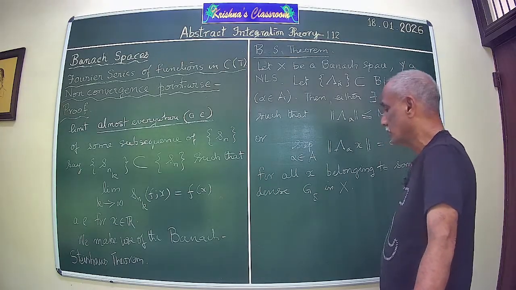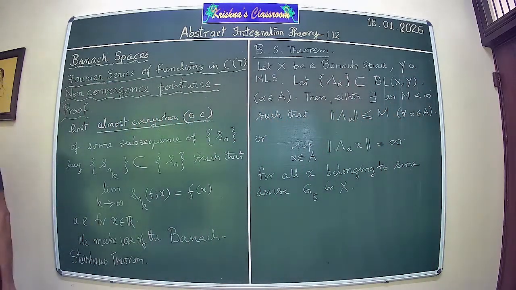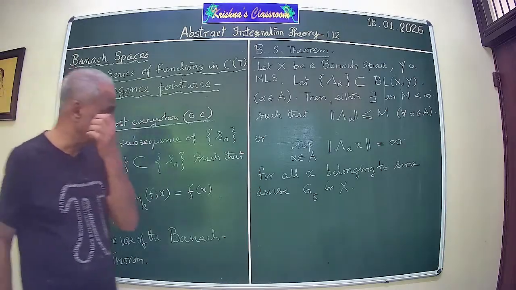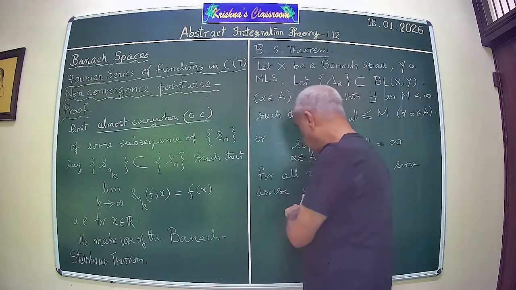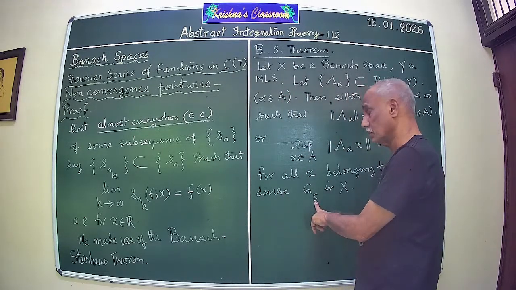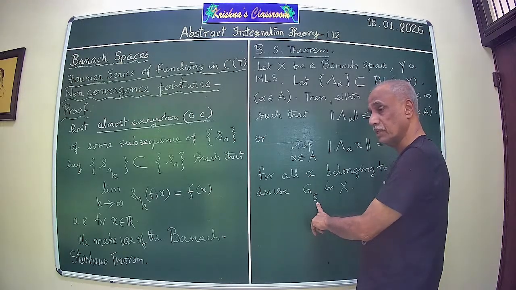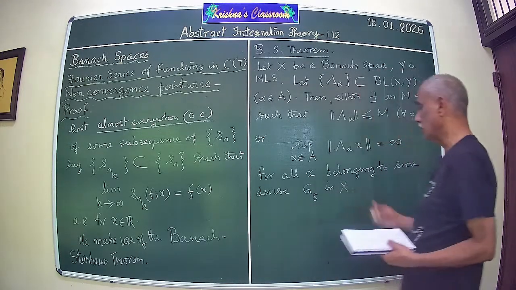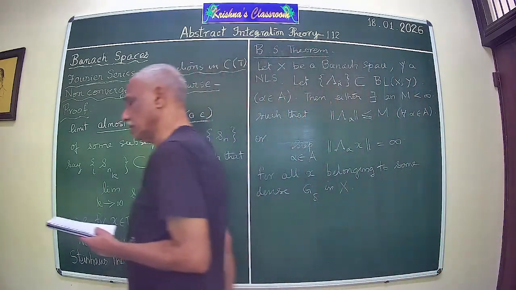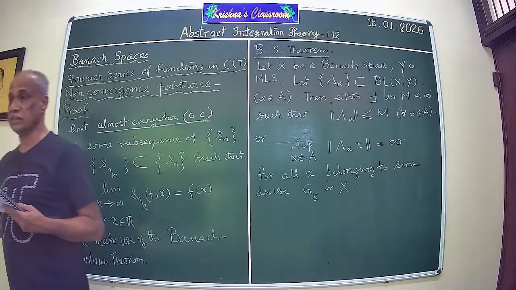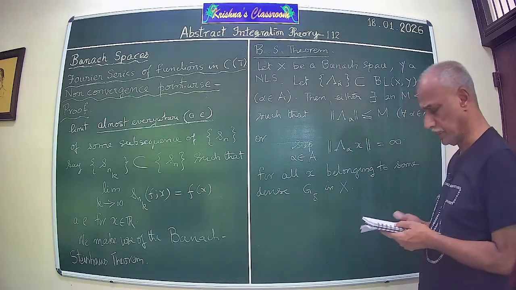Therefore, such sets are given a new name, which is called G delta, and G delta stands for the two symbols. G stands for geöffnet and delta stands for Durchschnitt. Geöffnet in German means open, Durchschnitt means intersection. Okay, so this is how the terminology comes. Likewise, you have the terminology of F sigmas. So you have F sigmas and G deltas. You can look into the literature for what they mean. You often come across that.